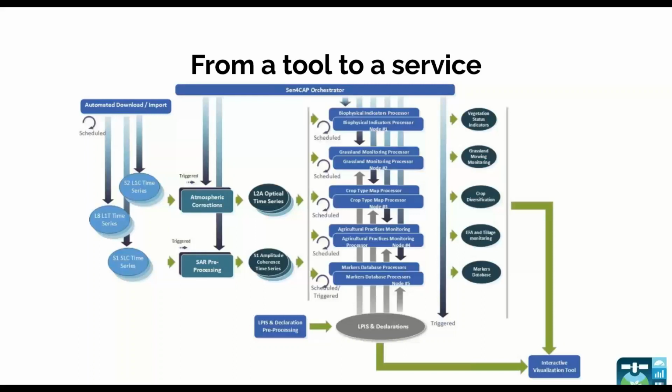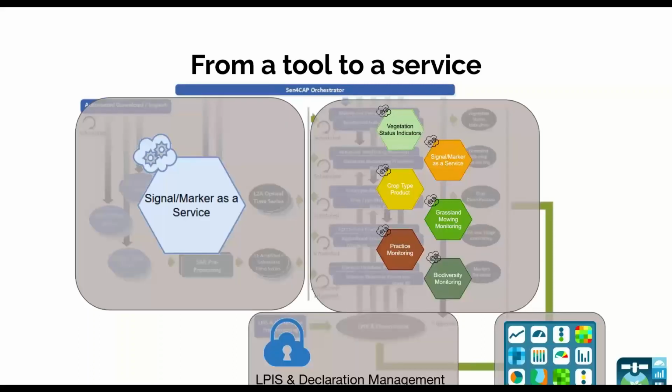So we have put this into 4 different blocks so that you can see how these components of the initial architecture are taken up. Actually the whole left part of this, let's say, rather complex architecture can be taken over by a single signal marker as a service REST API. So instead of having to take care of the monitoring, the scheduling, this can all be taken away to the service provider who is in charge of that and providing this, offering a service level agreement REST API with the defined signal marker as a service.